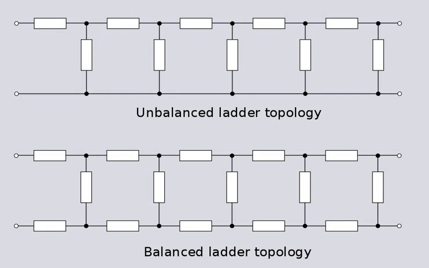Circuits containing components with three or more terminals greatly increase the number of possible topologies. Conversely, the number of different circuits represented by a given topology diminishes, and in many cases the circuit is easily recognizable from the topology even when specific components are not identified. With more complex circuits the description may proceed by specification of a transfer function between the ports of the network rather than the topology of the components.